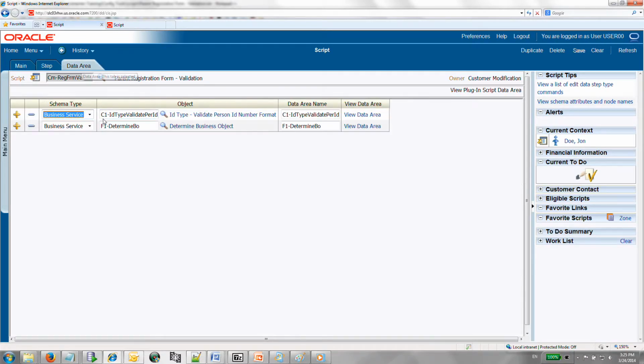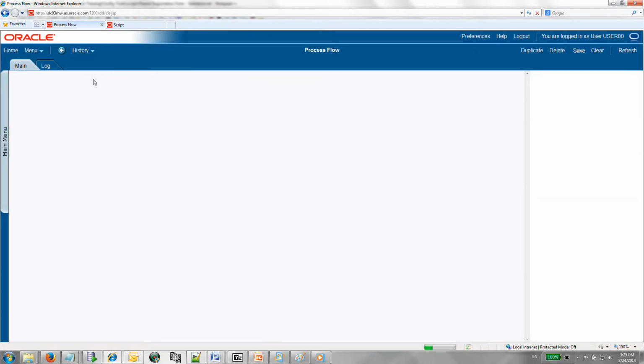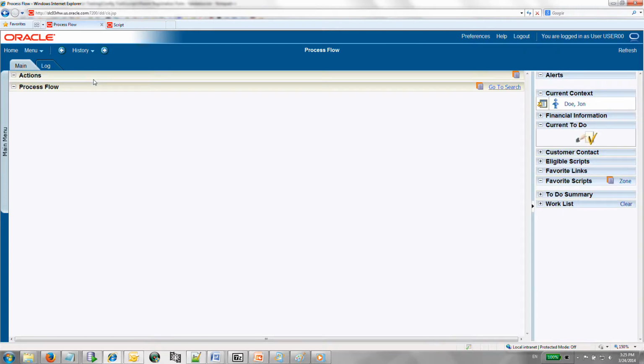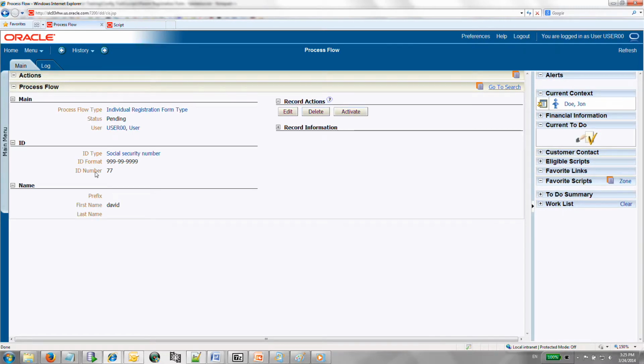So in the data areas, I have the business services that I'm going to use, and in the step is the code which we just saw. So if I go back now to my process flow, the registration form that I just created, we saw the ID number is 77.